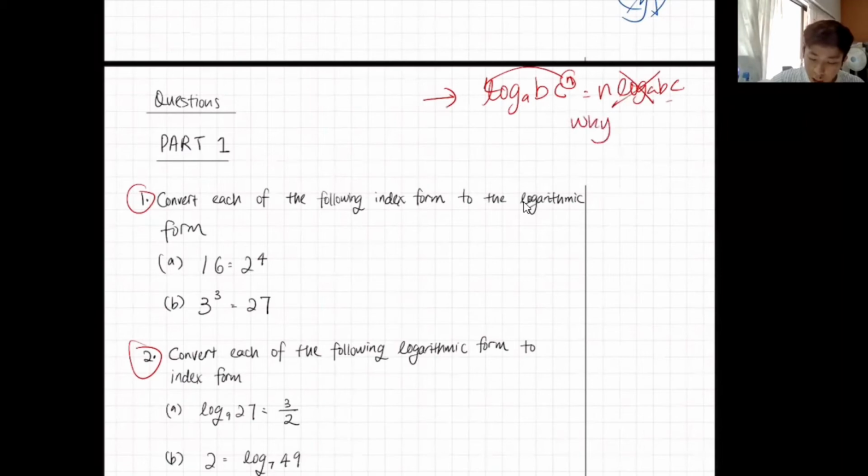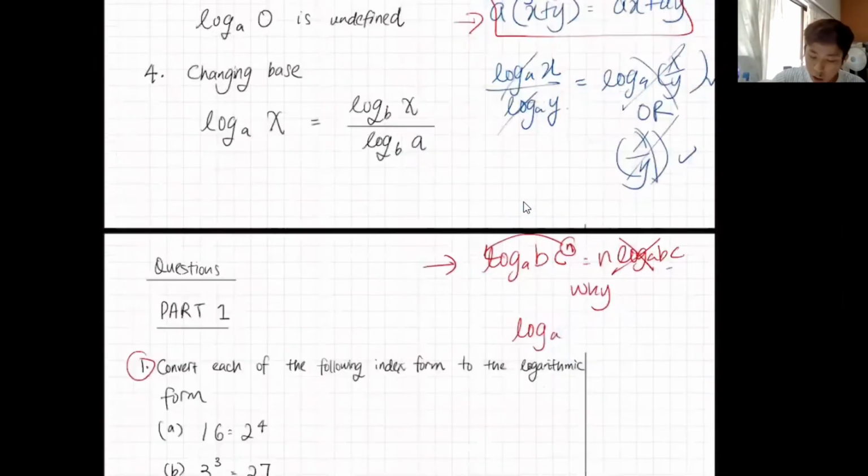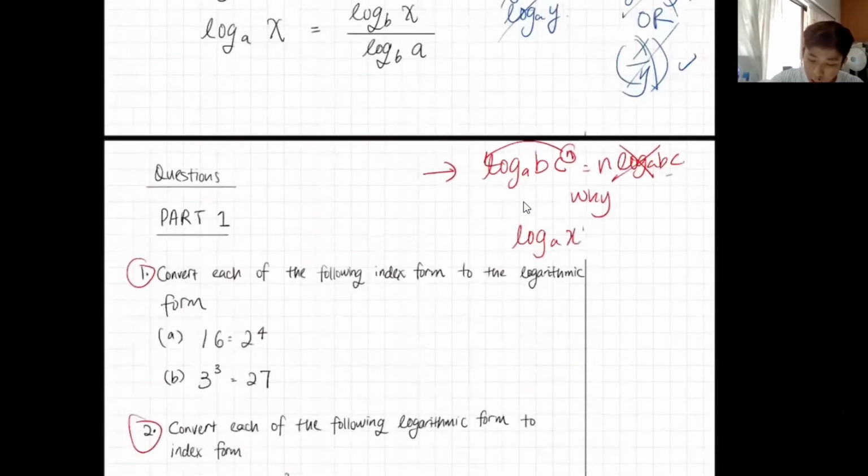The theorem says that log A to the power of n, or log AX to the power of n, is equal to n log AX. You see, there is only one variable here. You get what I mean? So this n must belong to only one thing. Only then can you bring it forward. I repeat, this power n must belong to only one thing. Only then can you bring it to the front.